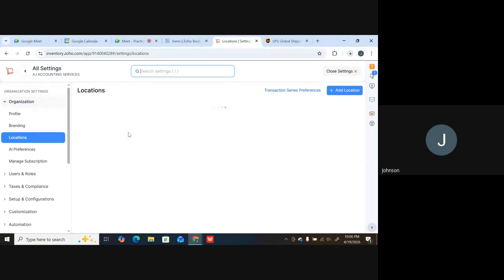So location has been enabled. Let's see, transactions, series preferences, add location. So it's still working.